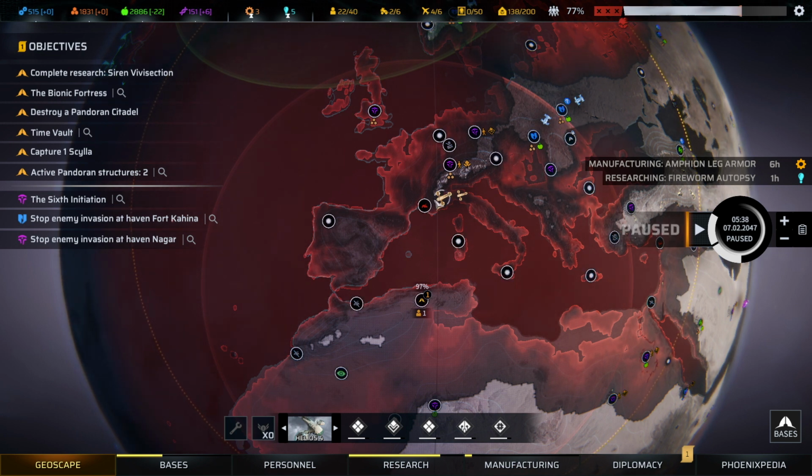But we are about to do our nest as soon as the other Helios gets there. We have our Manticore headed to, hopefully in time, this haven at Fort Kahina. It seems like it's been traveling to Fort Kahina for a long time, and it's iffy whether we'll make it in time or not. And the Tiamat is headed for an exploration site. So why don't we just get this thing going before I do one thing?